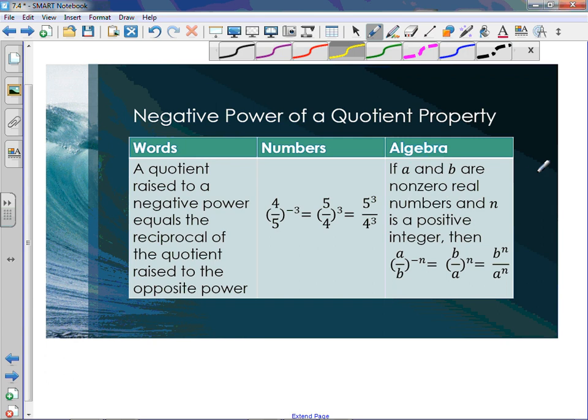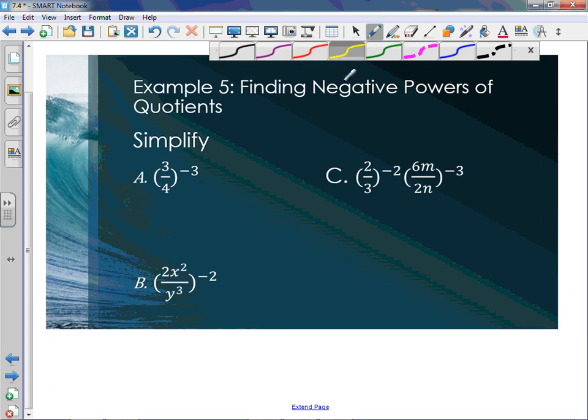All right, and last rule. Praise the Lord, we've learned a lot. This is combining the two rules we already knew. We know if you have a negative exponent, you're going to flip over the line, and in this case, you would flip the entire fraction, and then distribute the now positive exponent. Let's try these. I like to flip first, then distribute.